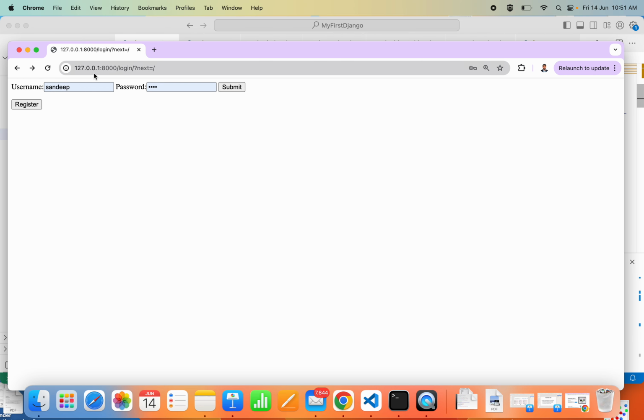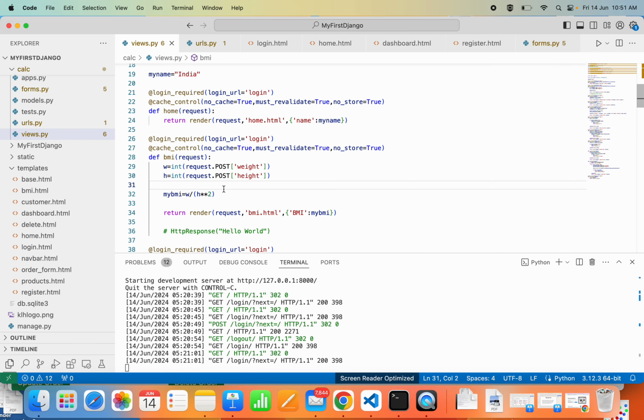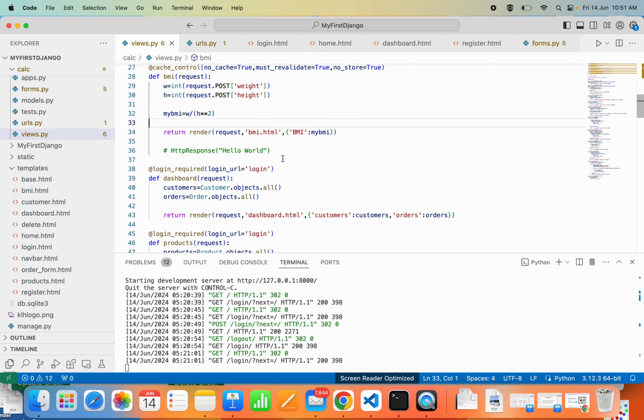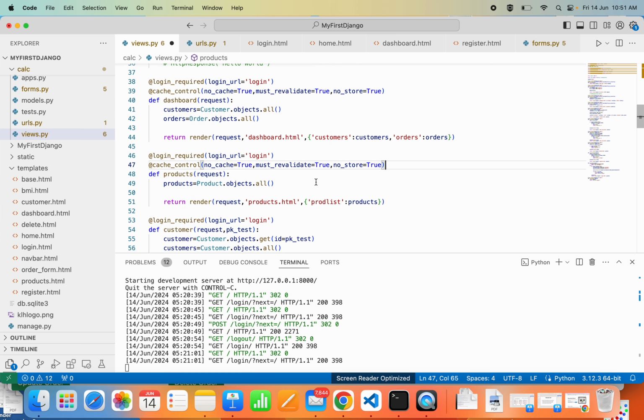You can see even if I press the back button for the home page, I'm not able to get it. But if I press one more, for the dashboard, I'm able to access it, which means I should place the second decorator on the dashboard method also. So let us do that. Let me copy this and place it upon every method.